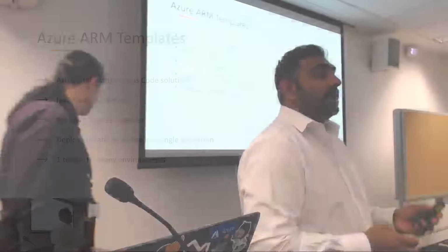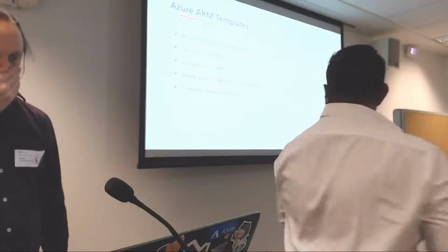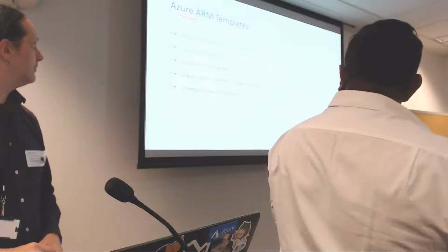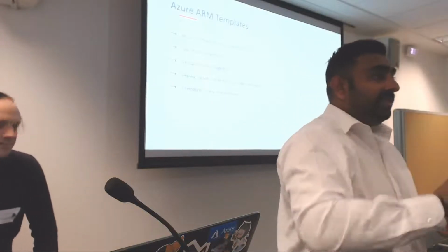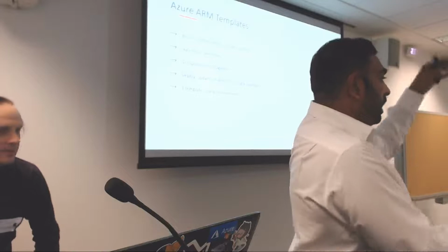Back in the days when you had Service Manager, you deployed everything individually. You deploy a cloud service, you deploy storage, and then you stitch them up. Azure Resource Manager is more you deploy things as one single entity. You can put it in a bubble called a resource group, and then deploy stuff into it, and they all work together in there. Group resources together, you can deploy, update, or delete. What that means is you can do the first deployment, and then if you want to increase the profile of the app service, you can do an update without destroying all the other stuff. But you can also destroy the whole resource group.